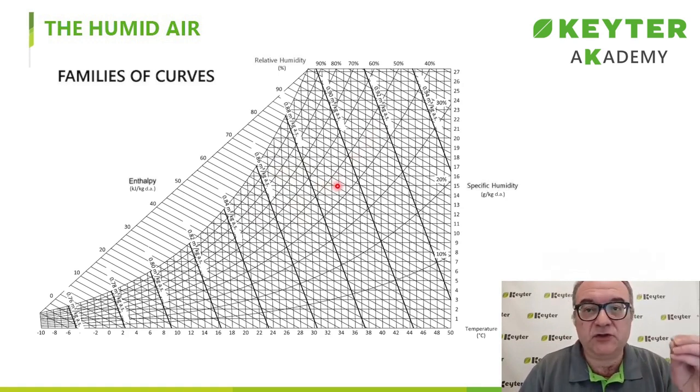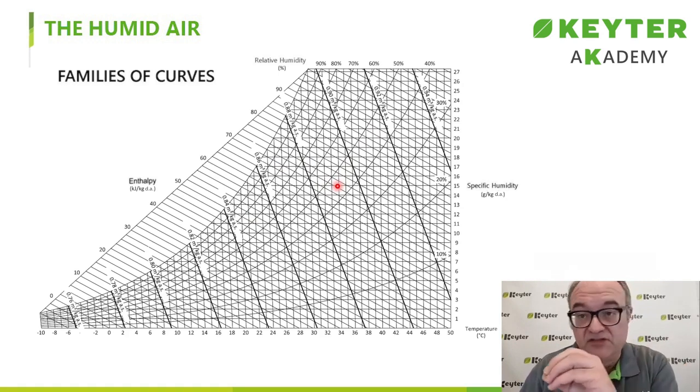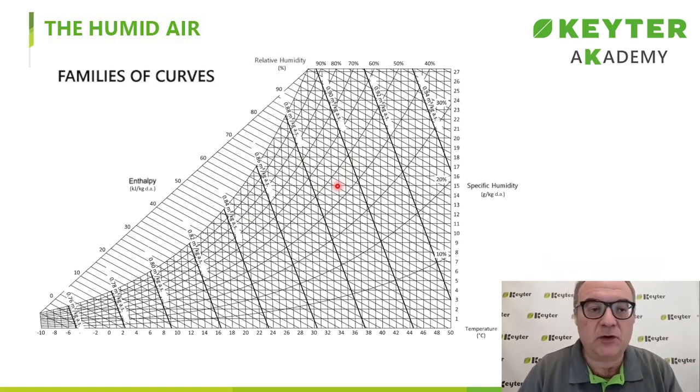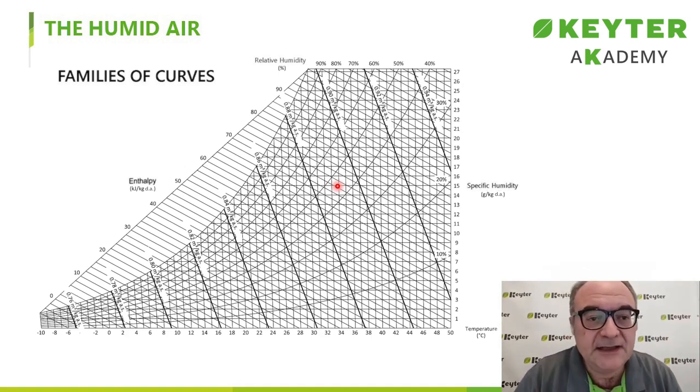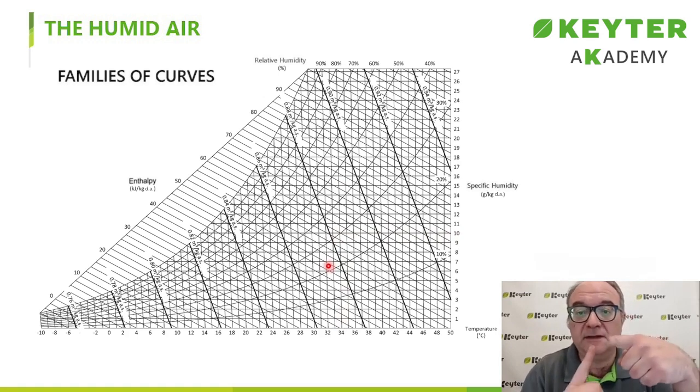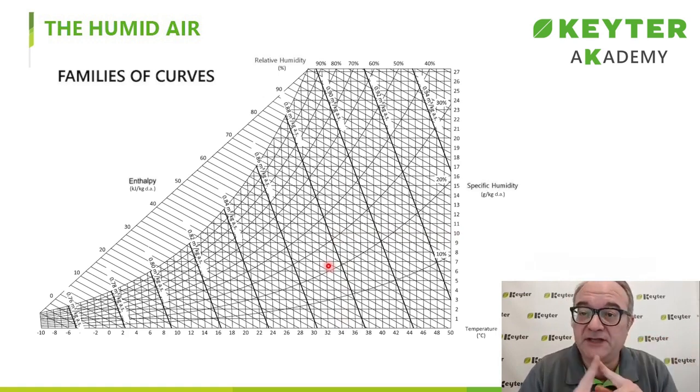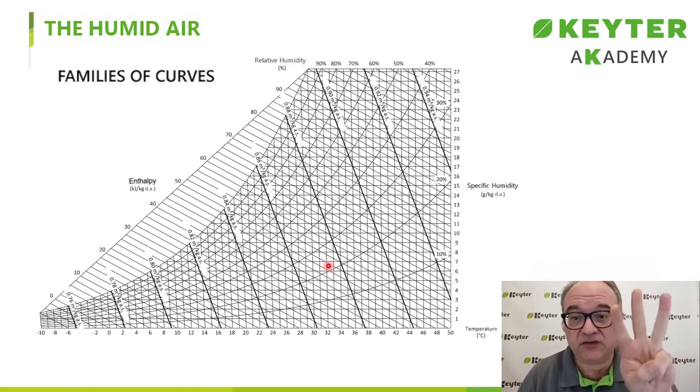The dry bulb temperature, which is the normal temperature, the temperature we usually talk about. The relative humidity. But the first thing we have to see is, as in any diagram, when we work in 2D, we can define a point by two variables. We could enter via two variables and know a point. But this is false in the psychrometric diagram. We have to have three.